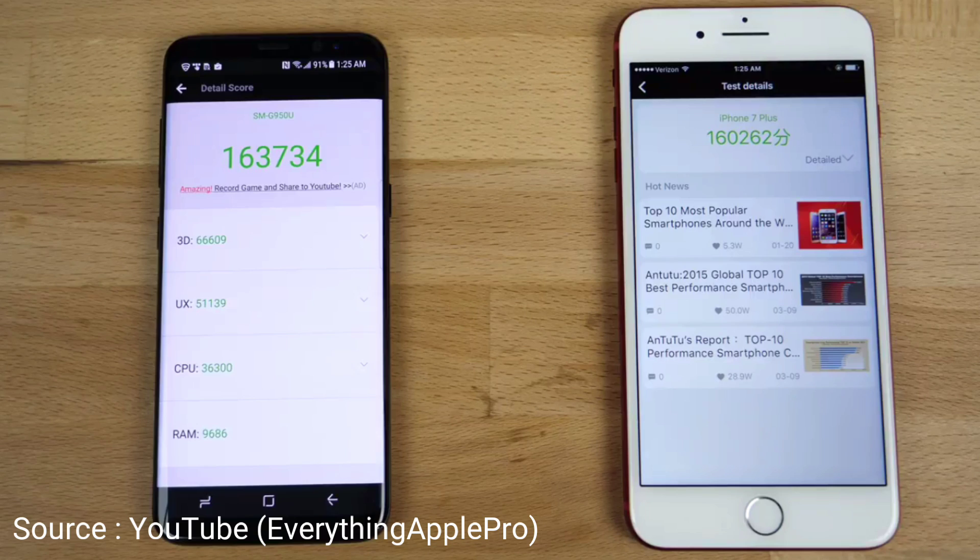This is the main reason why I brought this comparison — because at some point in time I did find Antutu scores of near to 168,535 or something on my OnePlus 3T, which is again running the Snapdragon 821. That is the reason I thought about how much the Snapdragon 835 can perform compared to other devices. Let me show you some continuous Antutu scores for the Snapdragon 821 running on the OnePlus 3T.